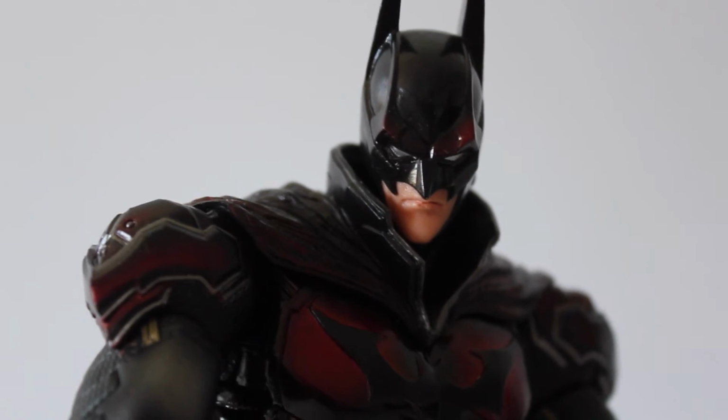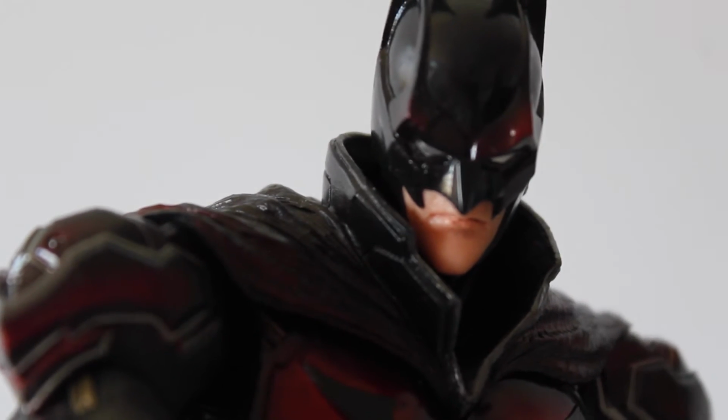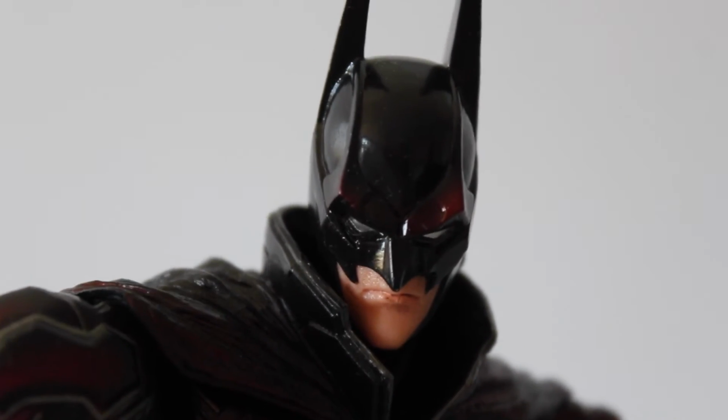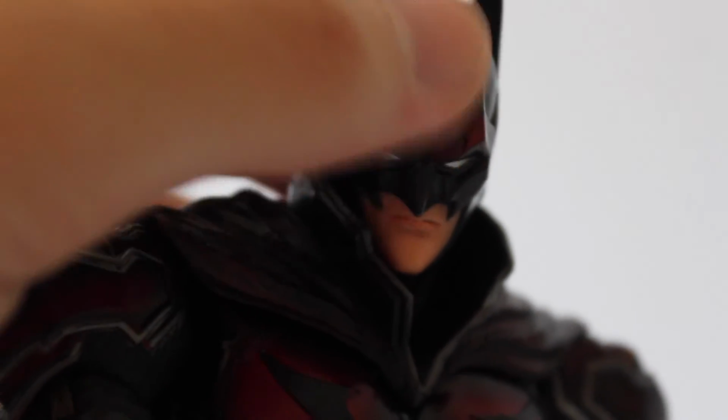All right, so really nice paint job on this. I mean, it has to be one of my favorite paint apps as well. Just the gloss and the different paint apps all over the figure here. You can see how shiny the helmet, or the bat helmet, actually is. And it seems to be all one mold, as this is not a softer rubber. It is very nice, and you can actually feel the smoothness of it.